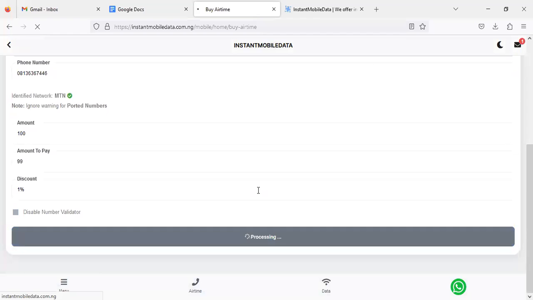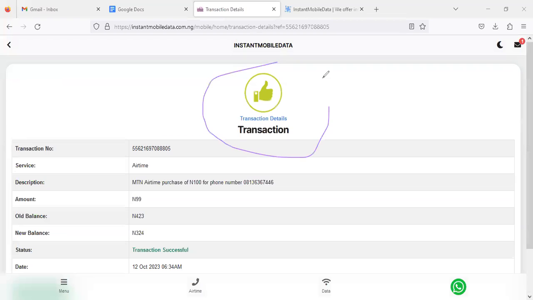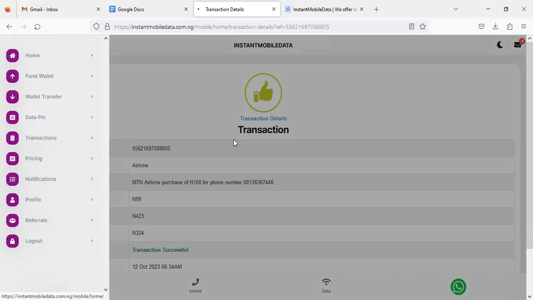If the PIN is correct, the system will automatically send the airtime to the phone number which you specify on the purchase system. So you can see the phone number which the system is going to send this airtime to. That is how to actually make transactions, how to buy products. You can see it is now successful. The system has sent this airtime to this particular number. So this is how you can make purchases on the system, how to refer users, and how to earn a substantial income in the process.